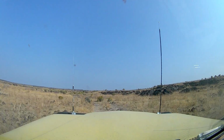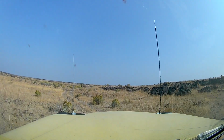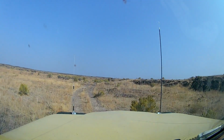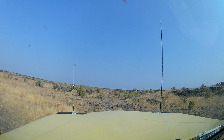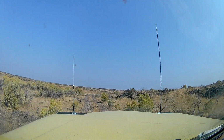Possible, I don't know. I know they run the water trucks inside the Laidlaw Park there. Those are pretty well used. Oh, you saw the water tanks a little ways back, right? The troughs? Yeah, it didn't look like they've been used for a long time because there's grass growing around them.